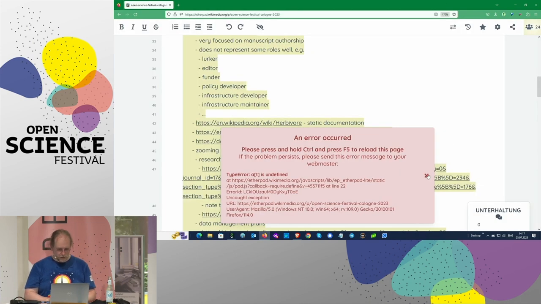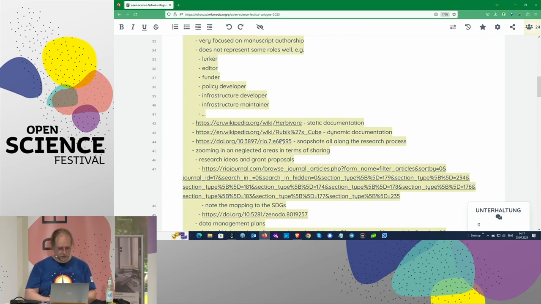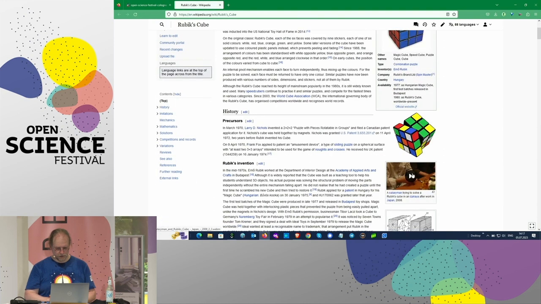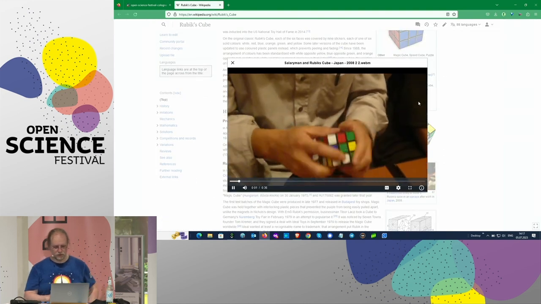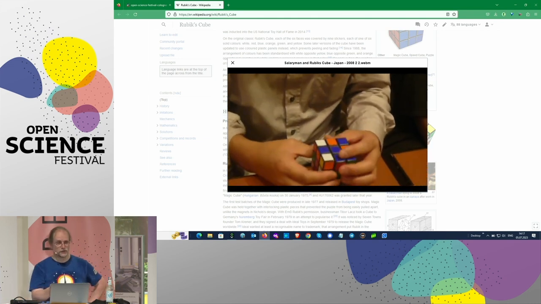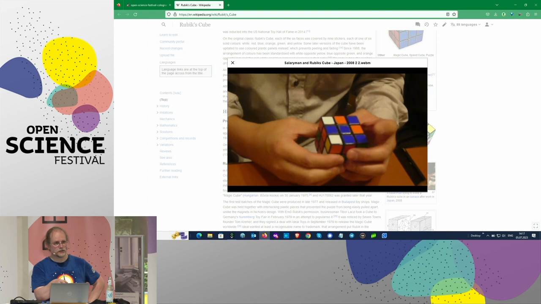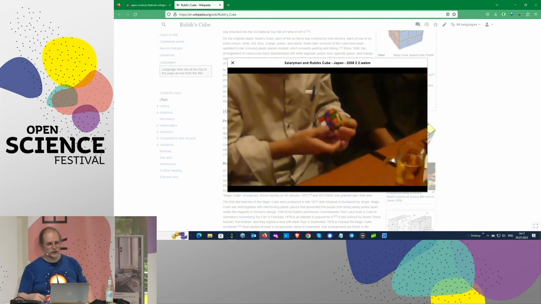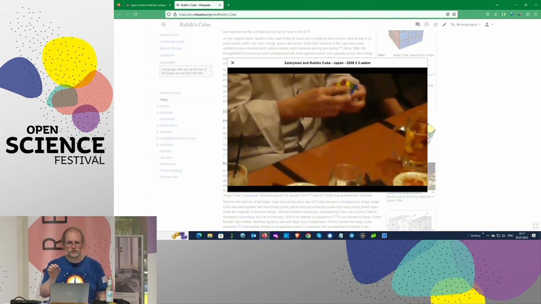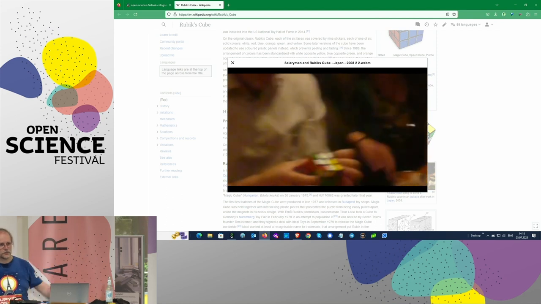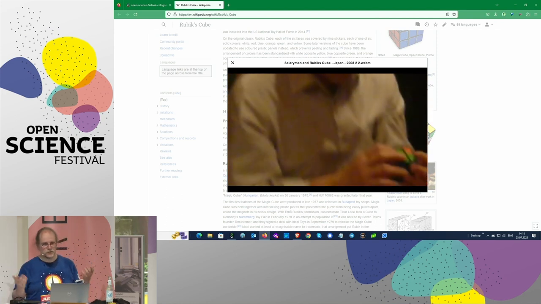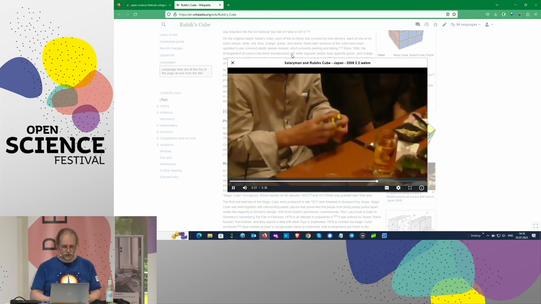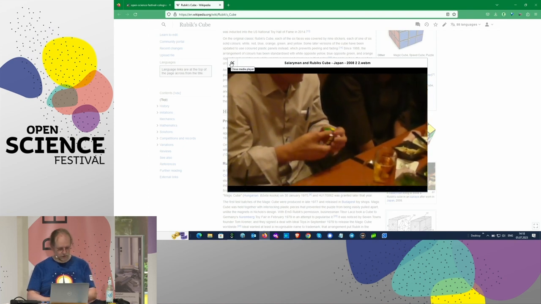Then there are other ways of sharing processes. You can, for instance, take a video. So here is one where somebody is sharing a process. Interesting here, they take breaks. It's not always going smoothly. If you would read the paper about this, they just said, oh, we solved the Rubik's Cube. And of course, they were all doing it in a direct fashion, the most intelligent way. We don't really talk about the pauses that we take, or sometimes the sidesteps, or even empty or dead ends or anything like that, right? We only talk about the good parts. We don't share the complex aspects of the system, or the problems.